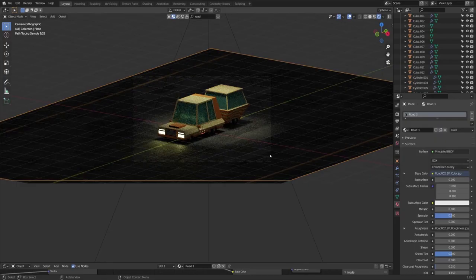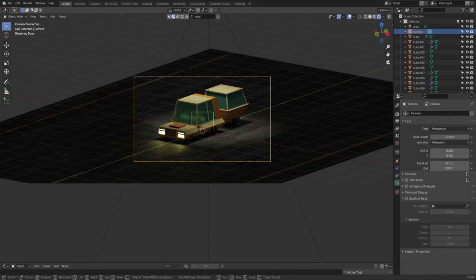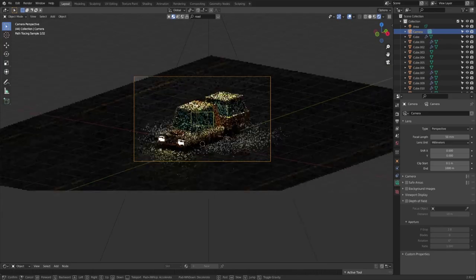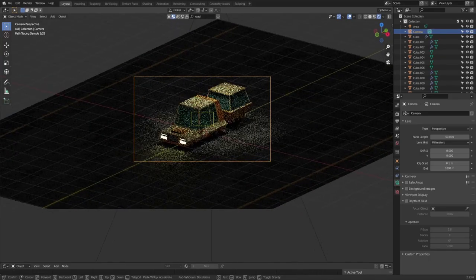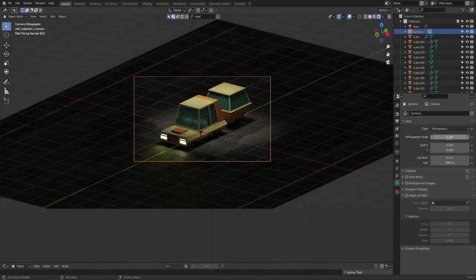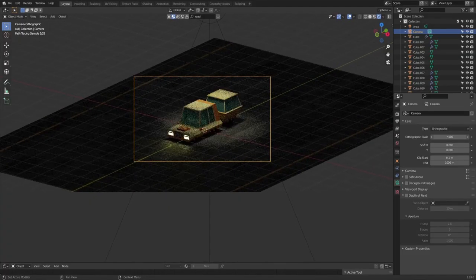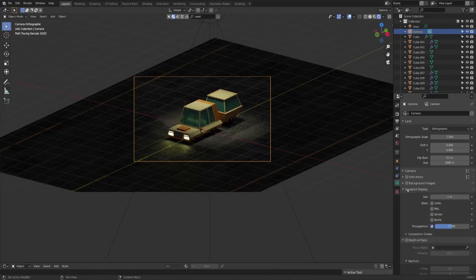Then we are going to select the camera by going here. I'm going to select it, and now we are going to position our camera as if we are looking at the car and the trailer from the top. So I'm going to press Shift period key. The period key is on top of the tab key on the keyboard. Now I'm going to press E to go up, and I'm going to add it like so. Now what I need to do is pull this up, so I'm going to zoom out like this, and then I have the viewport displays. I have limits.